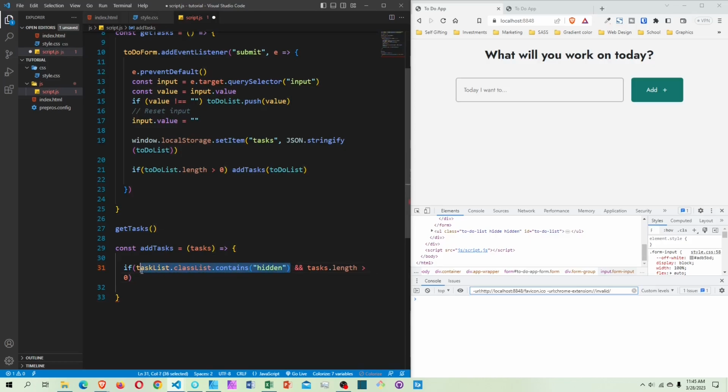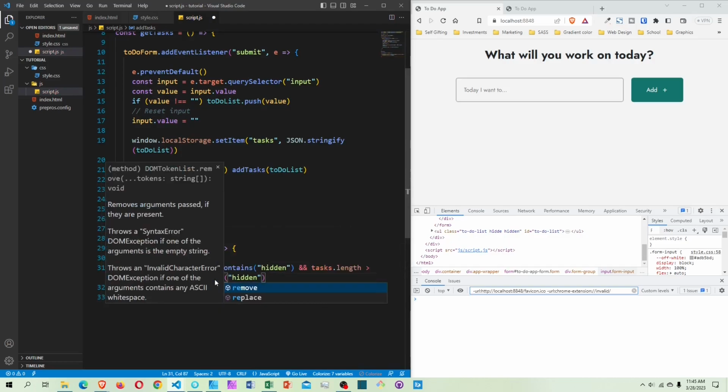So every time we press enter and add it, it's gonna check if it's originally hidden, and we do have something inside our list, then we need to display, we need to remove the hidden class. So this is gonna be remove.